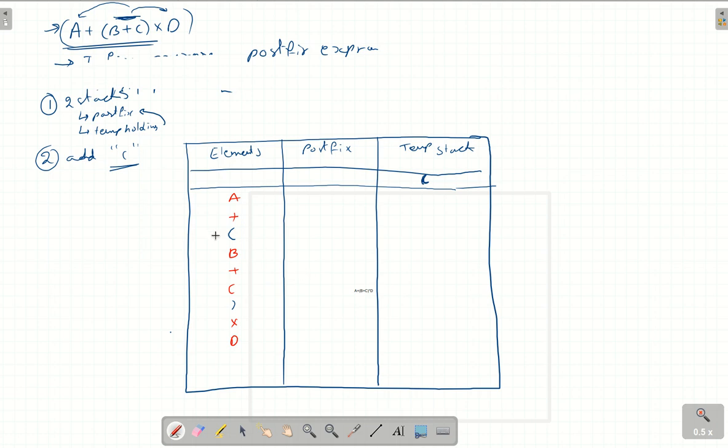Okay, let's have the table with horizontal bars as well, so that it will be a little easier for us to synchronize things. I'm just drawing the lines.